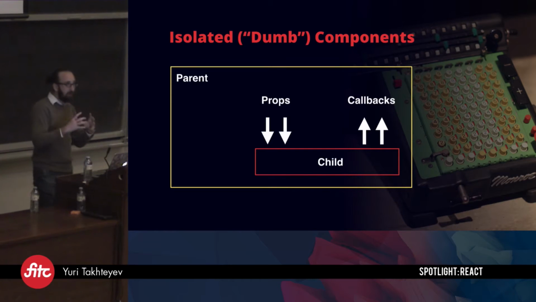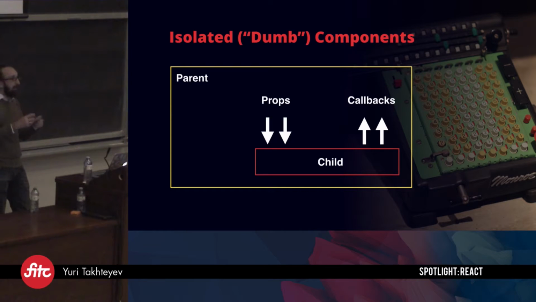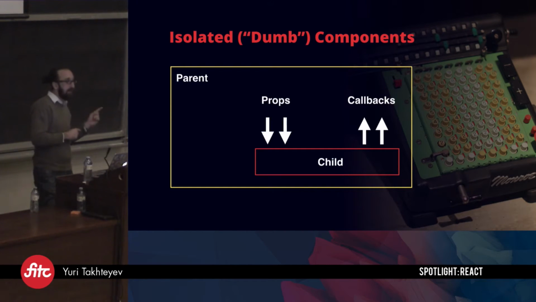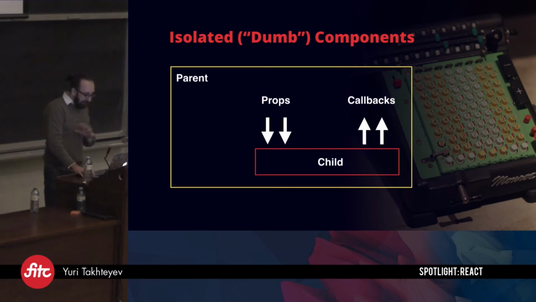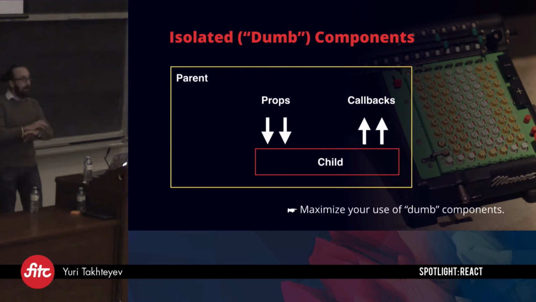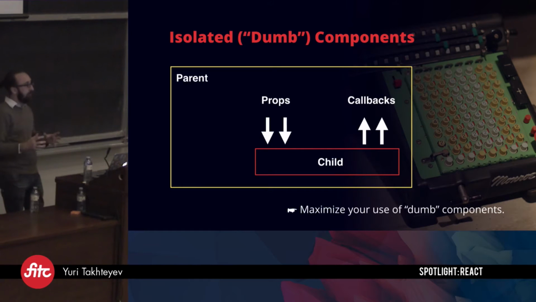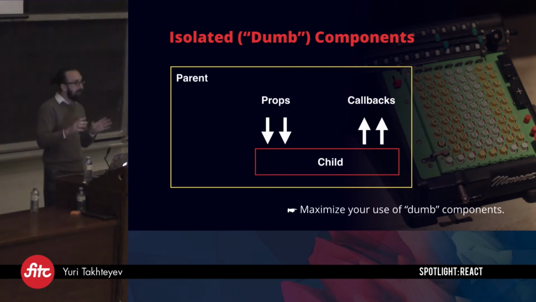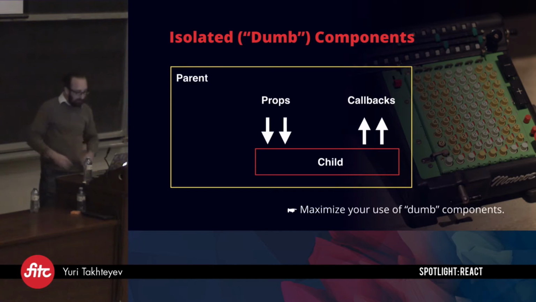So in this model of an isolated component, that's the only way that the child interacts with anything. First of all, the parent component is the only thing that your child component interacts with, and that's the only way through which this interaction happens. And this is really great, and you should, generally speaking, maximize the use of such dumb components. Anything that can be implemented as a dumb component probably should be. And let's talk briefly about why, because once we understand why, it makes it easier for us to think of how we want to deal with the actual business logic down the line.